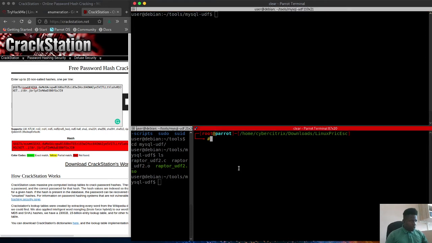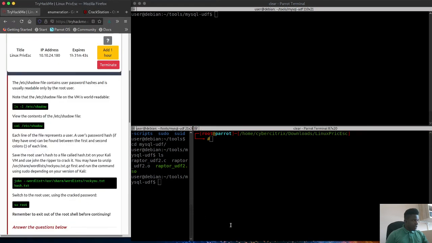So on my local box, in the directory where I've got the hashes, I'm going to try the command john.